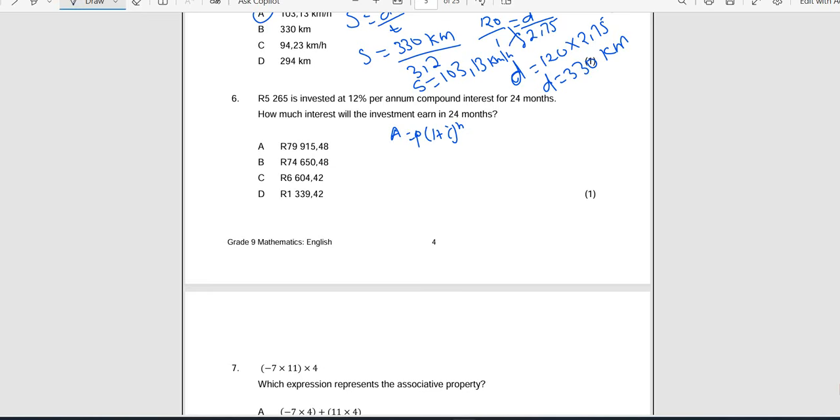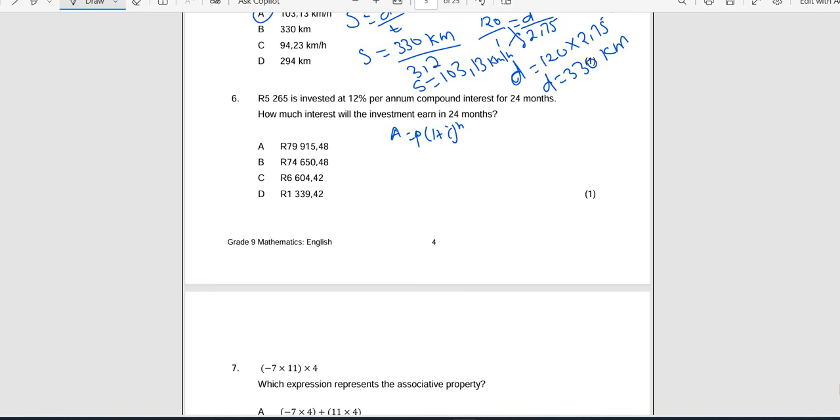Guys, A is the amount accumulated. This is the money that we get after some years. And P is the initial amount, the money invested, the money deposited. It could also be a loan. It's the money that we have at the moment. So if you're looking for I or N, just know that P is the smaller amount, A is the bigger amount. But here we are looking at how much interest the investment will earn in the future. A is a future amount. This simply means that we are looking for A.